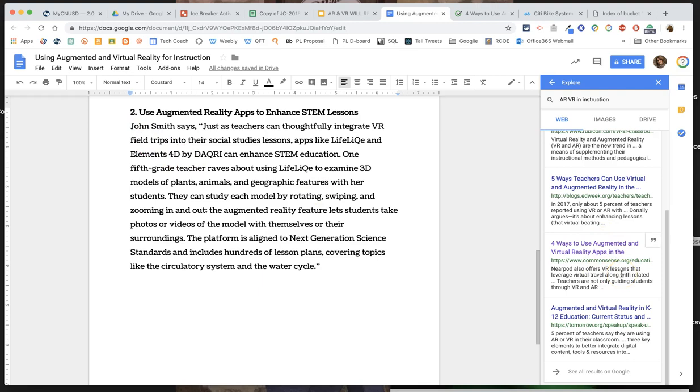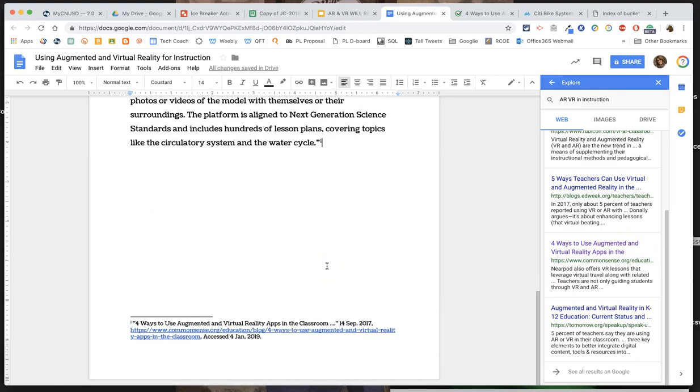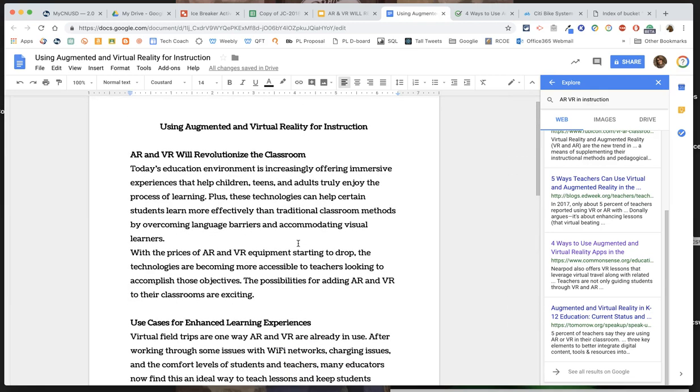This is where the tool becomes super useful for showing students how to cite work, or words that aren't theirs. So right here you'll notice where I clicked on the cite, a quotation mark appears. And I can cite this as a footnote now. So I want to make sure my cursor is at the end of the quotation, and I want to go over here and click the quote. You'll now see a 1, and beneath that is the footnote. It's that easy.